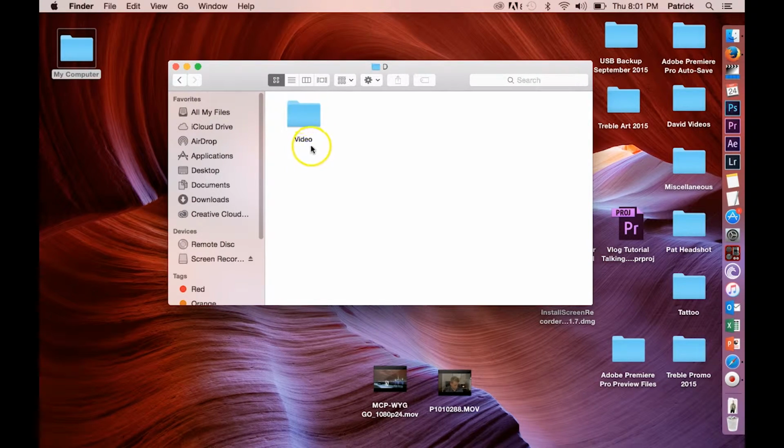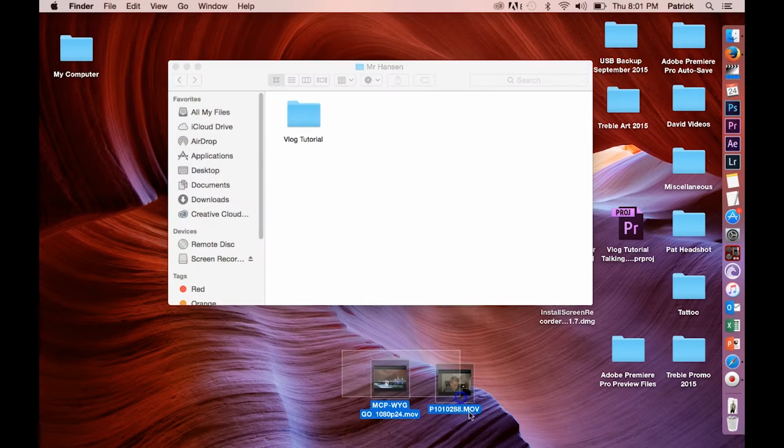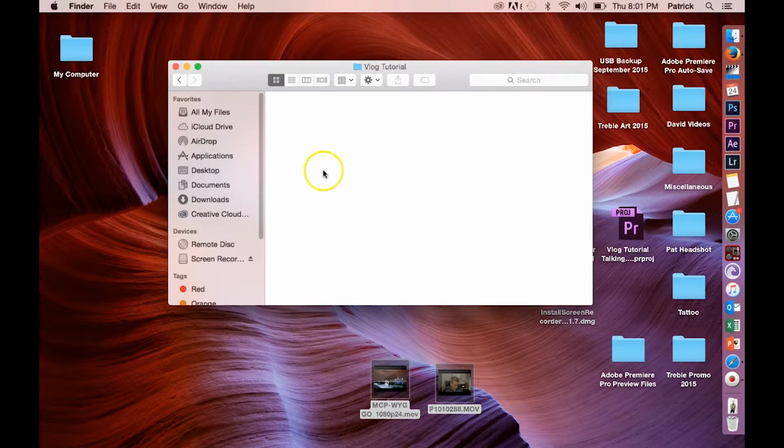So in the D drive, there's a video folder. That's where we want to go. Now I've already gone ahead and made myself a folder here. You want to make yourself a folder too, just in case other people are working on the same computer. And go ahead and make a little folder as well for the particular project you're working on, just to keep yourself organized in case you want to do more than one video. Take the files. I'm imagining here that I'm taking them off the camera, and copy and paste them into that folder. And now we're ready to work.